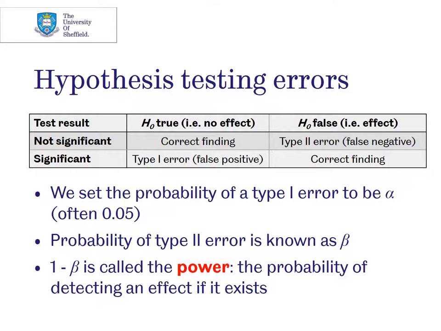And very often you'll hear about power calculations. You've probably come across these already, where what you actually need to do is determine what your sample size should be in order to find a particular effect with a particular level of power. But the important thing for now is that you recognize that there are going to be these type 1 errors occasionally where you find a significant result, even though the null hypothesis is true. And probably more frequently than that, you'll get type 2 errors, which is where there is an effect, but we just don't have enough data to be able to detect it.